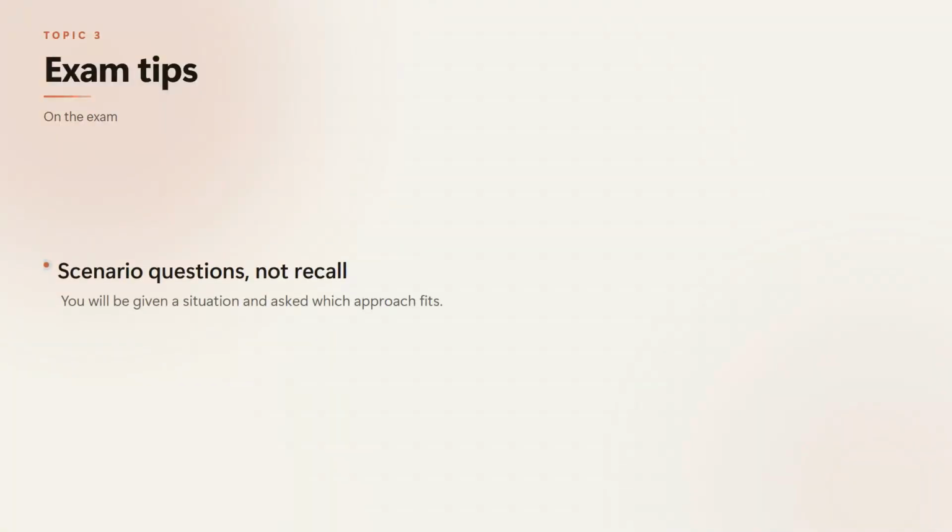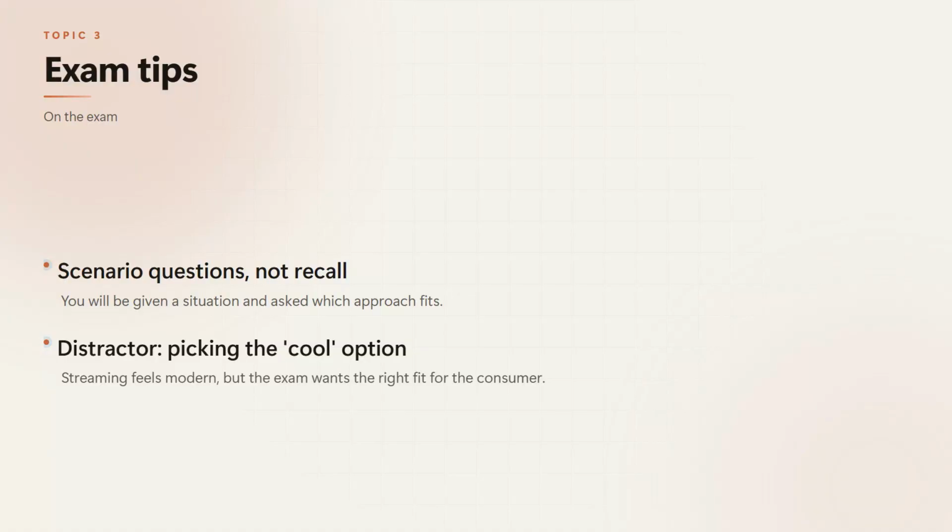On the exam, this appears as a scenario question. You will read a short description, maybe a batch reporting job or a real-time dashboard, and you will need to pick the mode and justify it. The distractor that catches people is choosing streaming because it feels more advanced or real-time. The exam is testing whether you can look past the feature label and see the consumer. If the consumer is a machine that needs the whole answer, headless is the correct call, and you need to be able to say why streaming would be the wrong fit. That is the testcraft. The scenario will tempt you with a shiny option that is technically possible but architecturally wrong.